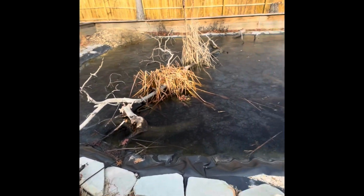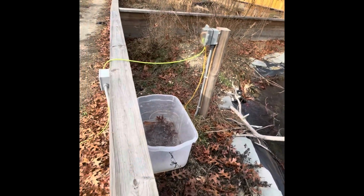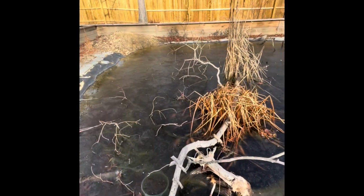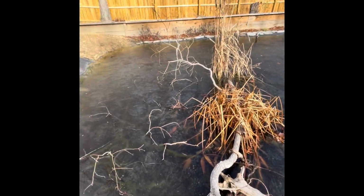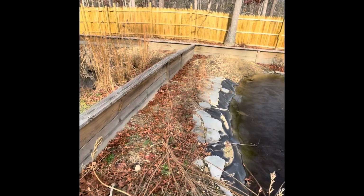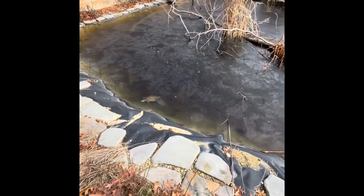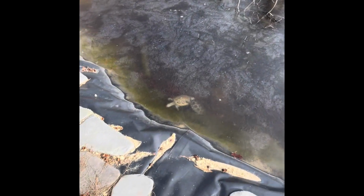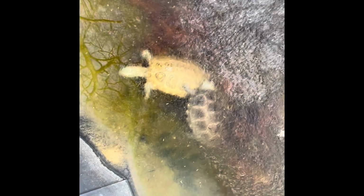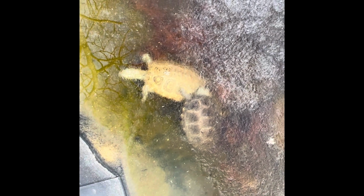I'm gonna take a little walk in here. You stay there, Eli. I'm gonna take a little walk in here and see if I see any turtles under the ice. I do. Amazing, I do. I see Diamondback terrapins under the ice. Wow. Very nice. And they probably will walk away because that's what they do, but look at this. Diamondback terrapins hibernating naturally out in the pond, and that's just how they are.